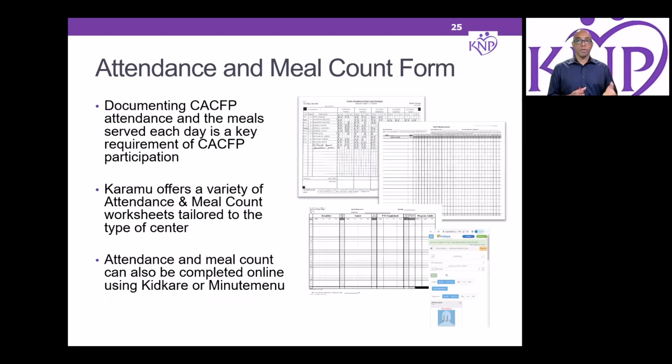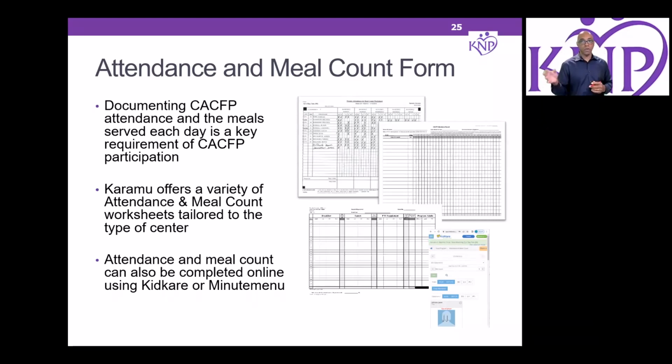And we give you a number of different forms to capture your attendance and meal count. We've got snapshots of almost all of them printed, shown here. We've got the Mini-Menu Kid Care form. That's the one with the 4 black boxes on each corner. If that's the form that you're using, you have to send that to us by mail at the end of the month. Those forms can't be faxed or scanned or emailed to us. They have to come into us. We need the original. And that's the one with the 4 black boxes at the top of the screen.